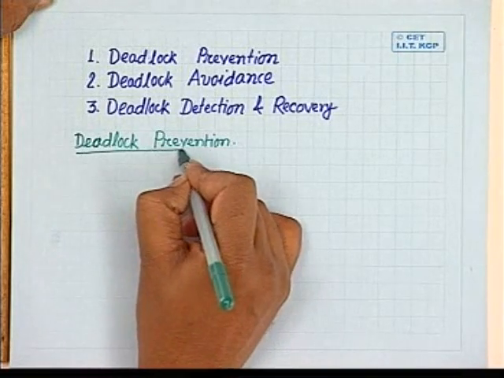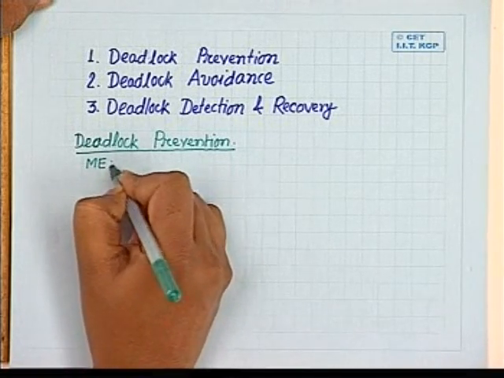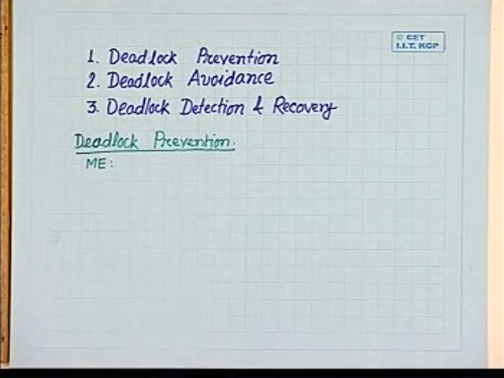Among the 4 conditions, the first condition for the occurrence of deadlock is mutual exclusion of resources. In a system, there are always some resources which are by nature mutually exclusive. One example is the printer. A printer cannot be shared by more than one process simultaneously, because in that case I cannot make out which output has come from which process. So there is always some resource in a system which by nature is mutually exclusive. So this condition may not always be possible to break. So better not to try to break this, and see whether other conditions can be broken or not.